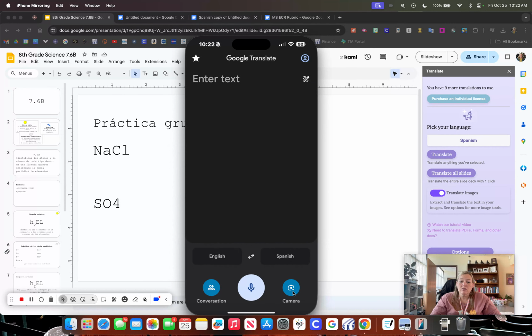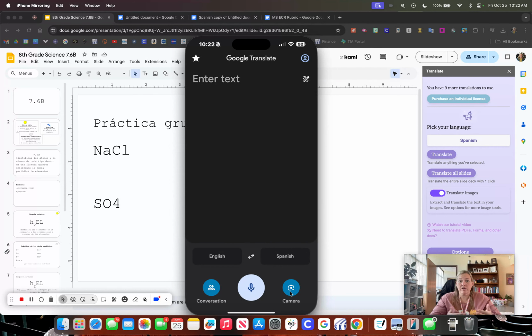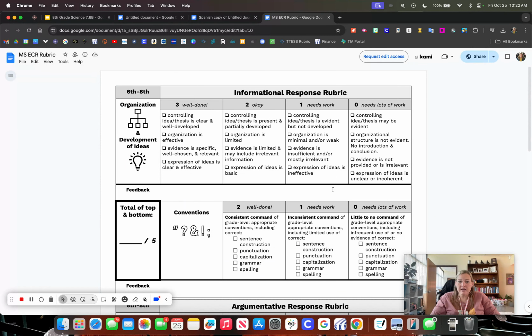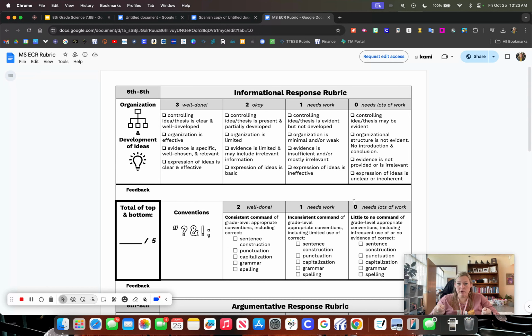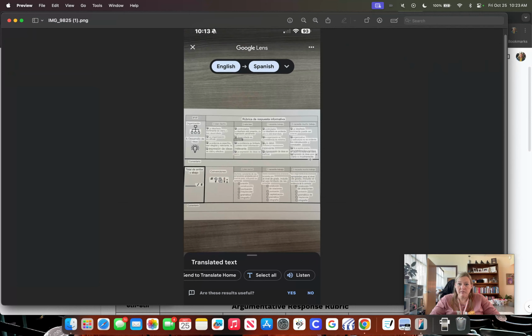They will push this camera button, and their camera pops up. They can then hold that iPad over their worksheet, over their notes, over that activity, and it will translate for them. Let me show you what I'm talking about. I had this printed out, and I used my phone, which is the same app as the iPad has, and I clicked that camera button and I hovered over this document, and this is what it looked like. This is the exact screen that it showed.